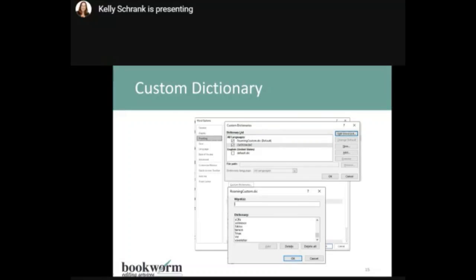Next, I was going to move on to some spell check dictionaries, similar kind of things to work on, and how you can use them to be more productive. Your custom dictionary is where you add new words while you're running spell check, and it asks you to add to dictionary. You can also manually add words. So the instructions for this are in the handout, but the screenshots give you an idea of how it works. This definitely saves time when you're running spell check with a lot of unique words. You can see at the bottom of the screenshot that I have some crazy farmer words that have been added to mine. But it's fairly simple to add to your custom dictionary and save yourself some time.